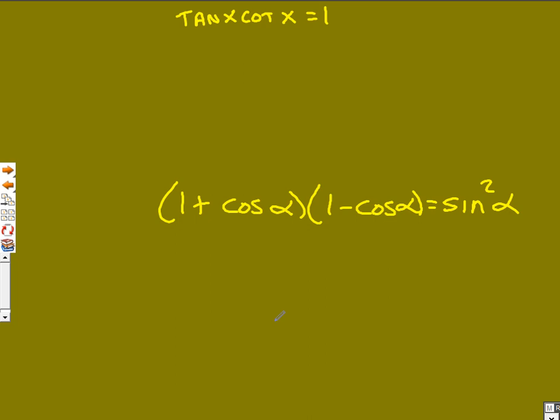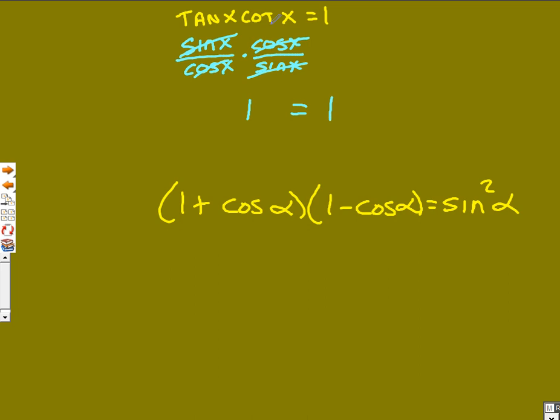Easiest thing you can do is to first say, well, if all else fails, I can always turn things into sine and cosine. So for example, tangent is sine of x over cosine of x. Cotangent is cosine of x over sine of x. We just knew that from our quotient identity. Okay? And what I can see from here is that, well, obviously, sines cancel, cosines cancel, and I'm left with just 1, which is what I was trying to get. So we started on the more complex side. We turned things into sine and cosine, did basic algebra, and look what happened. We got the identity that we wanted.